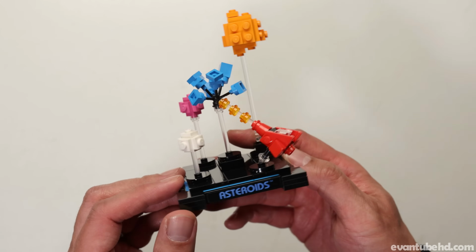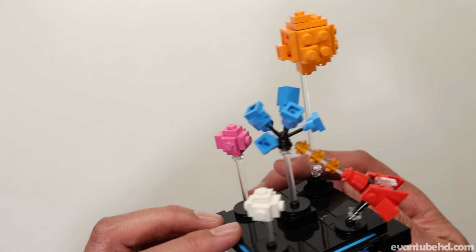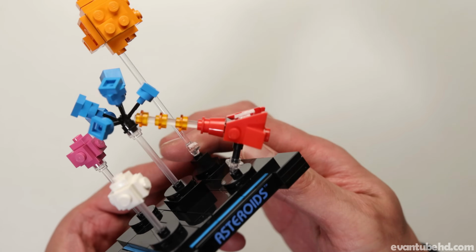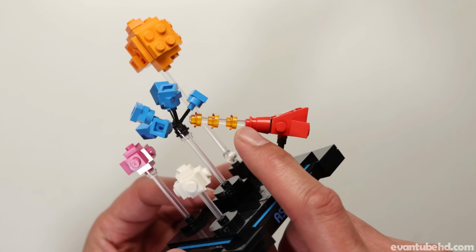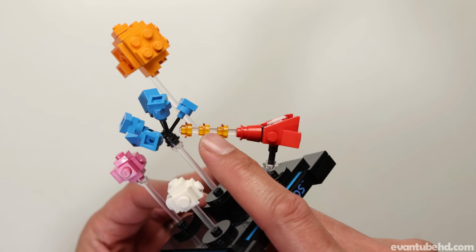Then we have the Asteroids little mini build. This one is nice. We've got all these little asteroids flying around. And then we have the spaceship, but I like the effect here with the laser cannon and kind of the transparent piece, so it actually looks like it's shooting.